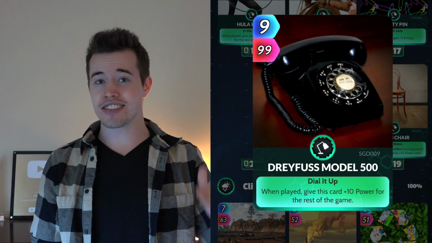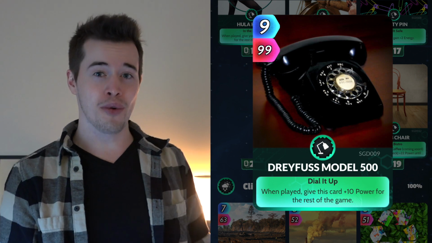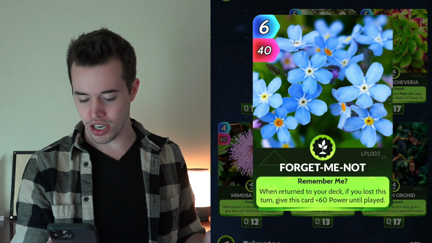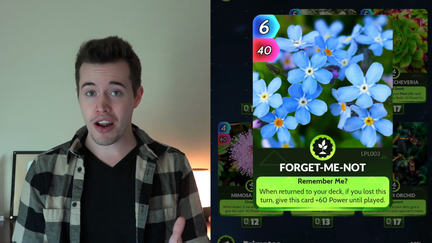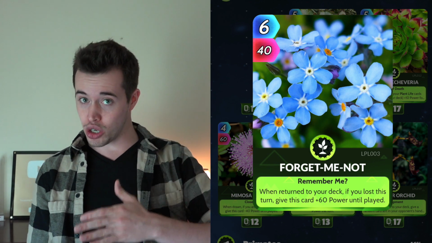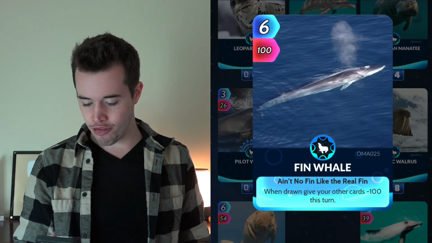If you have any cards that can lower the energy that it takes to play this card, you're doing well. Forget-Me-Not. When returned to the deck, if you lost this turn, give this card plus 60 power until played. So, reasons I love this card. No matter what, it's gonna do 40 damage. And if for some reason 40 damage keeps you losing, it's gonna do 100 damage the next time you get to play it.